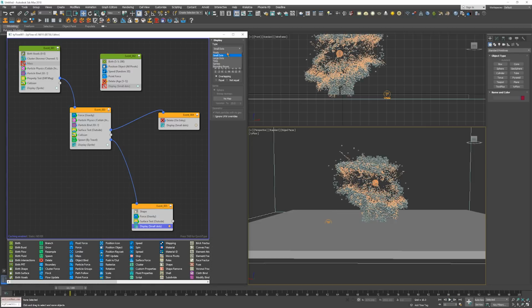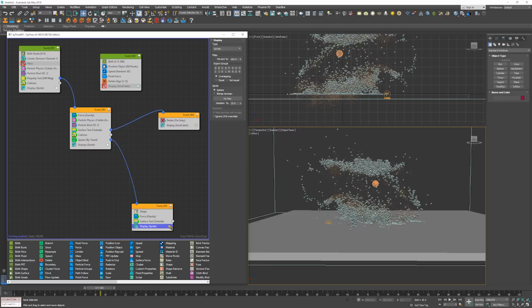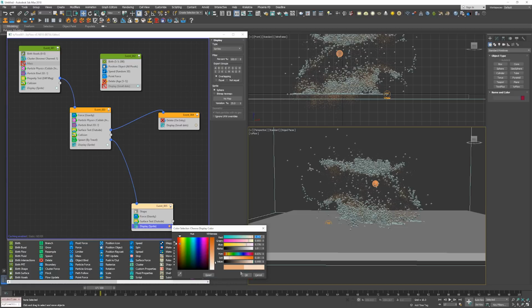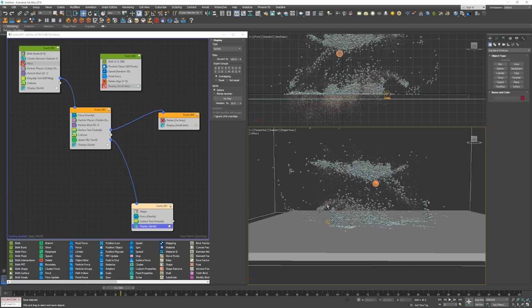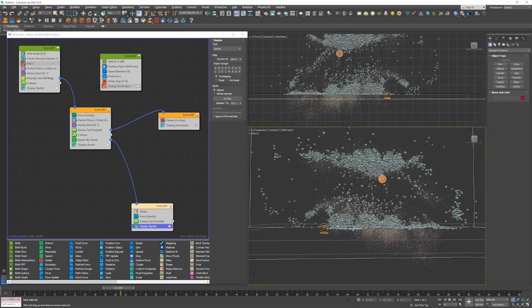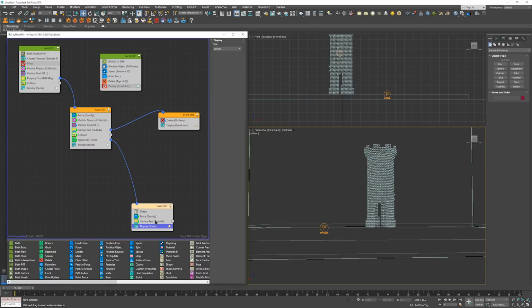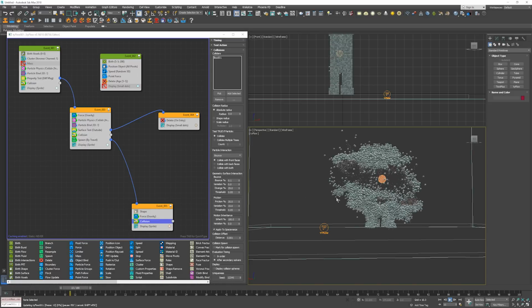Under display, we'll change to sprite. Make the color a little bit brighter. Okay, so at least there's something. It just makes it a little bit more interesting to look at. So I copied surface test. I apologize, I meant to copy collision. So we want collision. Sorry about that.